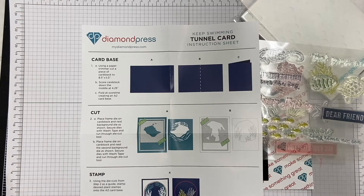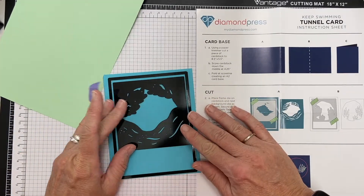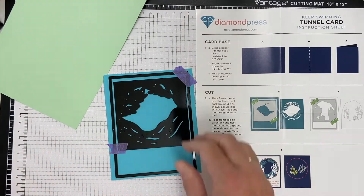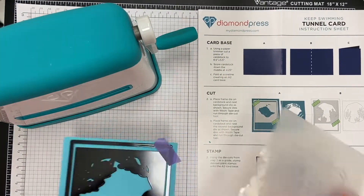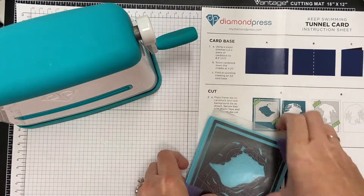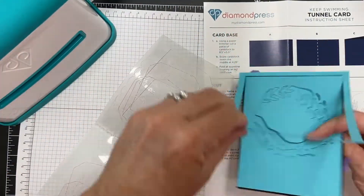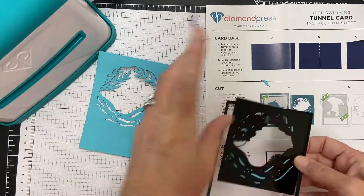Hopefully it's still in stock at HSN when I'm filming this — it is, but I have linked to it. I'm going to start this card by following the instructions and I'm going to lay my first piece in there. You can see in the left hand corner of the page — I am paying attention to where they kind of place it. It looks like I leave a little space up at the top. They just think of everything for you. So I'm going to run this through my machine. It cuts like butter. I love this little machine — I'm working on a little review video for it to come out soon.